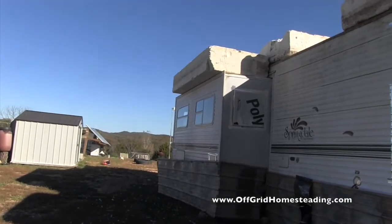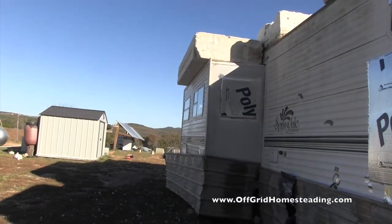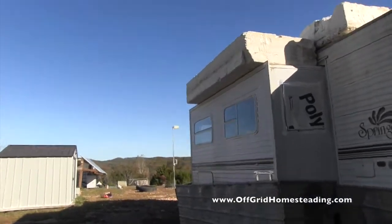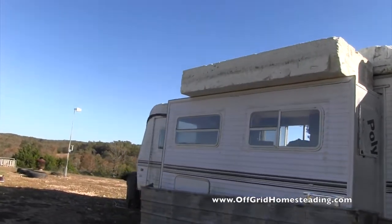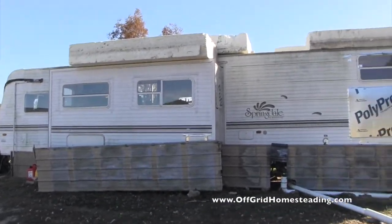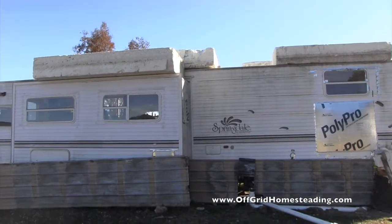And what we're going to do is take off the bump out. So the bump out's going to be removed, and that's going to be the connection to our addition. And it's kind of late because it's already gotten down to 24 degrees. But we have a wood-burning stove, and it's going to go inside of here and keep us warm for the rest of this winter, and until we build the roundhouse, which will probably be next fall.